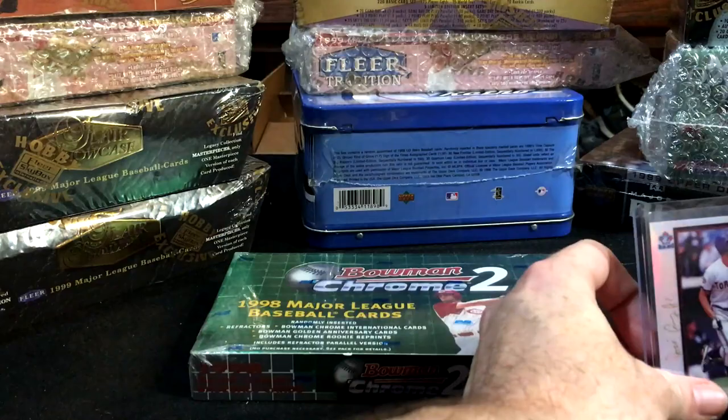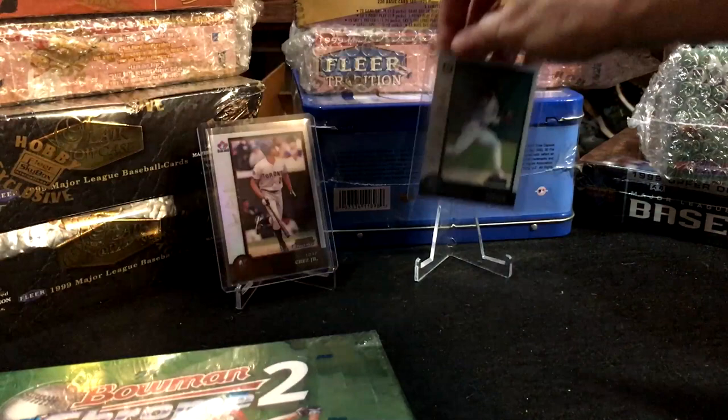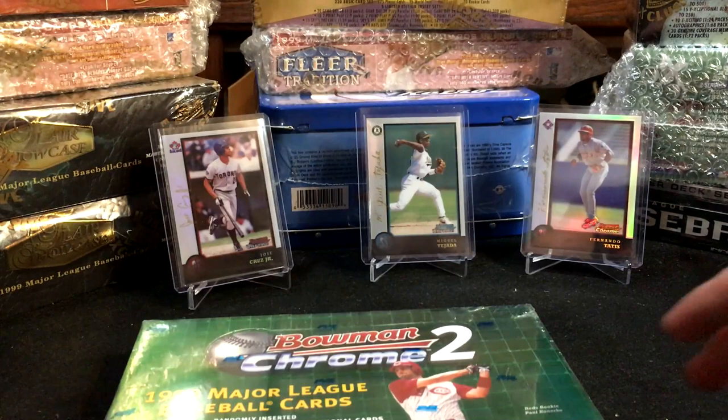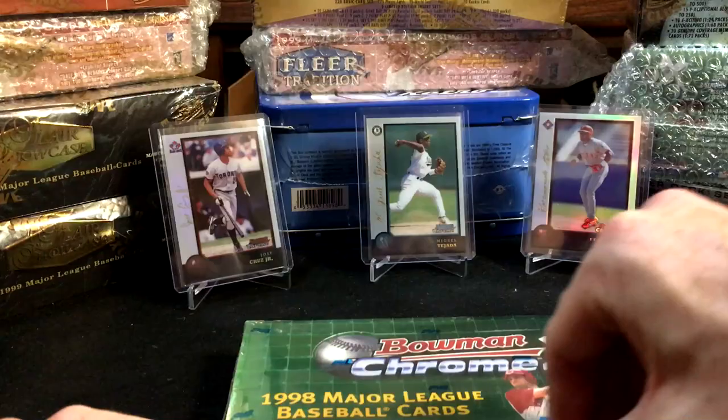With these here. Let's see if we can pull anything as good as Fernando Tatis. Hey, I'll be happy with just a Golden Anniversary card. They're tough balls. You staying out of trouble? I have no idea. Oh, he can't do too much damage. He's too small. Where did I put that? Just gets lost. Okay.